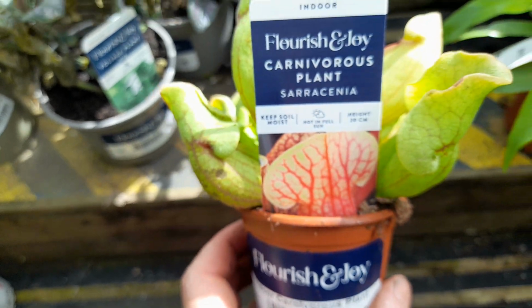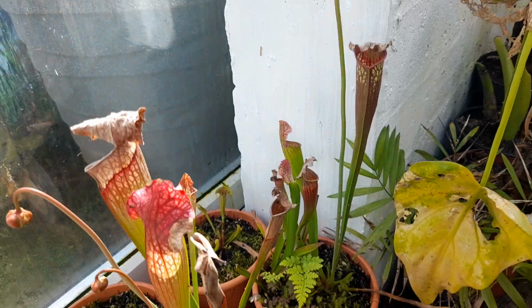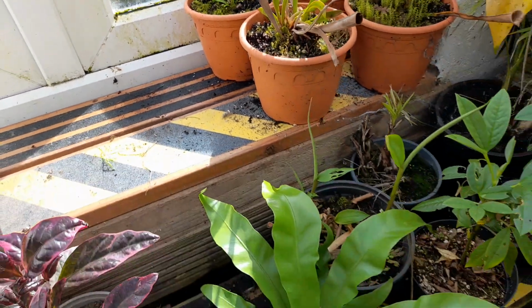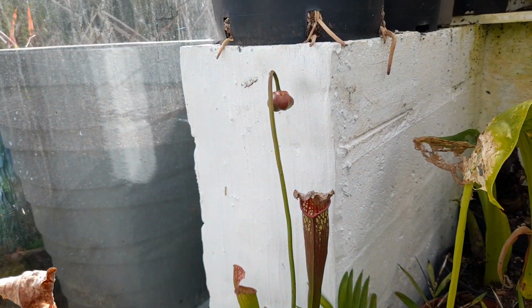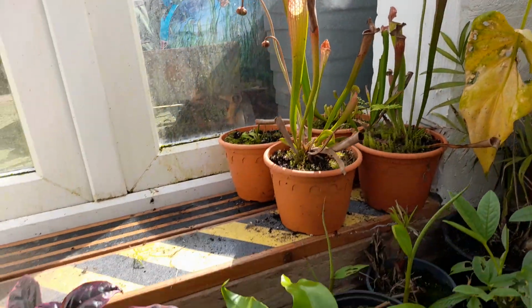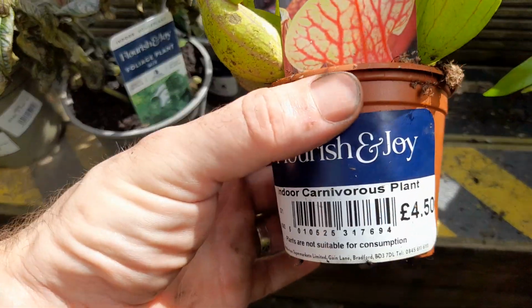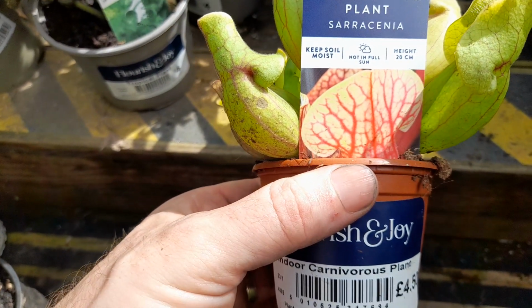And I do like my carnivorous plants. I have got a small selection of sarracenia and a little fly trap, which is coming back to life after winter dormancy. And as you can see, they're starting to flower. That's what I do in spring. But I thought this is quite a good price again. Morrisons, £4.50 for a nice sarracenia.